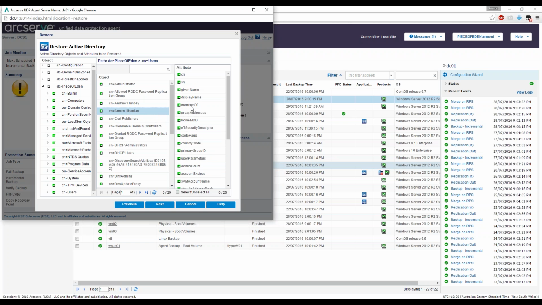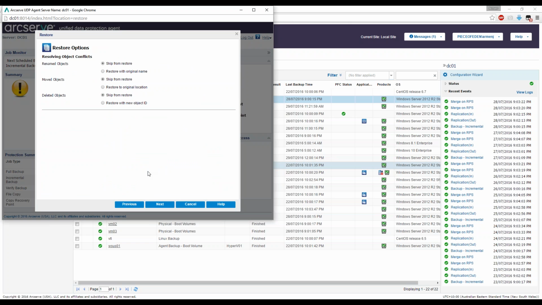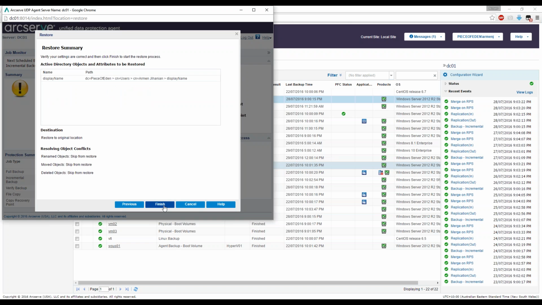Maybe members, you want to restore what members they were part of. Or you want to restore different names and so on. Given name, display name. So you have the ability to do these different restores. So I might select something here. I might just restore the display name. And if I go next, I then have options on what to do for conflicts, whether I'm restoring or skipping. Once I select those items, I go next and I have my summary like I had before. And then I can click Finish and it'll perform the restore into the AD.